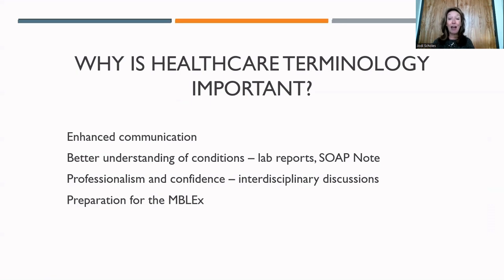It'll enhance the communication that you have with other healthcare professionals. It'll give you a better understanding as well of some conditions. So if you were to see lab reports with healthcare terminology or medical terminology on it, it's another word for this category, medical terminology. It'll help you make more detailed SOAP notes. It'll help you to understand pathologies. It'll help you to understand medications. It'll also give you more professionalism and more confidence, especially if you're having interdisciplinary discussions. What is interdisciplinary? Interdisciplinary, when you're talking with other healthcare providers about the treatment of this client. And of course, we need it for the MBLEx.